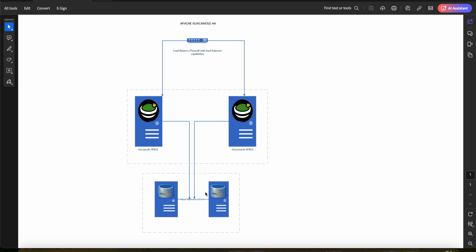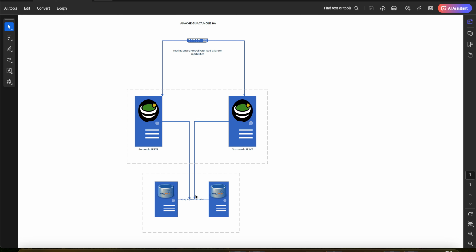Once again, to make this even more secure, you should make sure that you encrypt the connection to the database if you're using this in an unsecure network. If you're using this internally, it might not be a problem for you, but either way, you want to make sure you encrypt this connection here between Apache Guacamole and MySQL, since you're running on separate servers. We're not going to do that in this video because I'm assuming everything here, we're running it internally. Even though I'm doing this on the cloud, it's a test environment, so I really don't care.